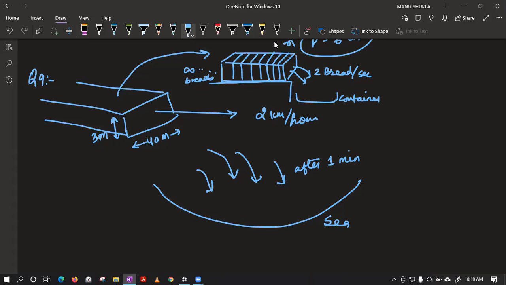Now, I hope this concept is a little bit clear to you, that we can't take the length right now. Length can't be taken in this river because it is not given to you. Instead of length, they are giving you the speed of this river. Class, please tell me, are you able to understand this thing?